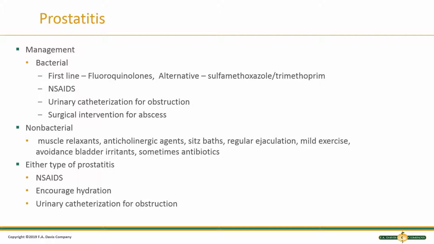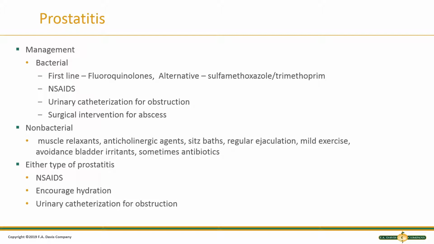In certain cases, based off of the white blood cell count of expressed secretions, an antibiotic might be used. This would likely be initiated by the urologist. NSAIDs can help with either type of prostatitis, for pain, inflammation, and to alleviate bladder spasms. If there is urinary retention obstruction, urinary catheterization may be needed. Your text will tell you only a suprapubic catheter should be done, but newer thinking states a urethral catheter on a temporary basis is acceptable.